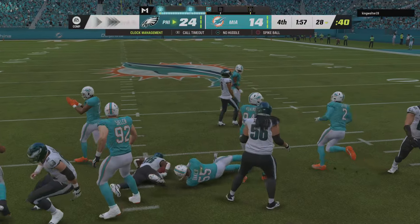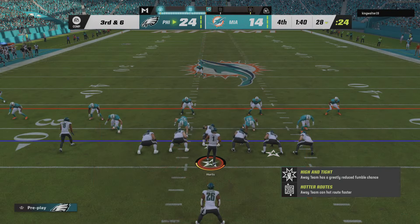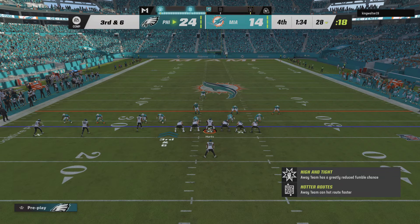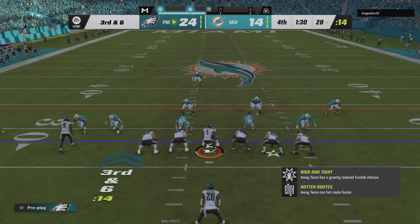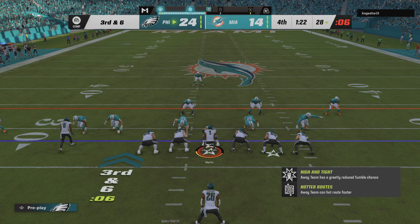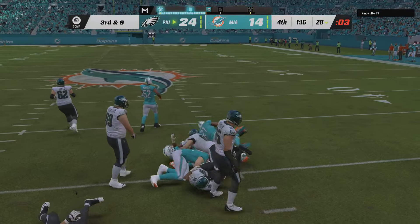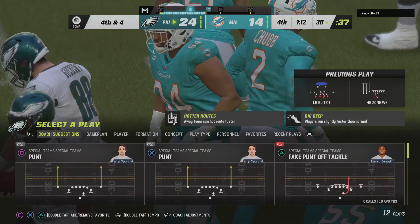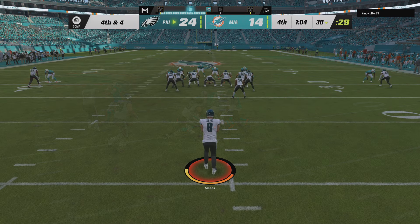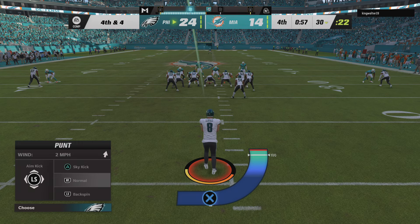Second down, back to Sanders — he'll take it ahead to the 28-yard line. Four yards the gain, it'll bring up a third down. This is an absolutely big third down — the defense has to get a stop here to have any hopes of winning this game. I'd put the word big in capital letters. On third down, they turn to Sanders — not much room here as he only gets it to about the 30. Give him a couple on the run as it brings up fourth down. This was simply excellent defense — on this third down, they had to be alert for the possibility of a pass, but that didn't stop them at all from understanding what was going on when they decided to run the football, and they swore and stopped them for almost no gain.